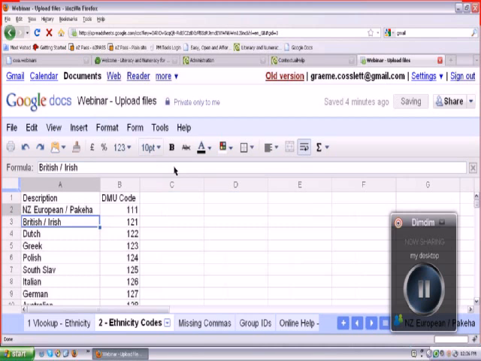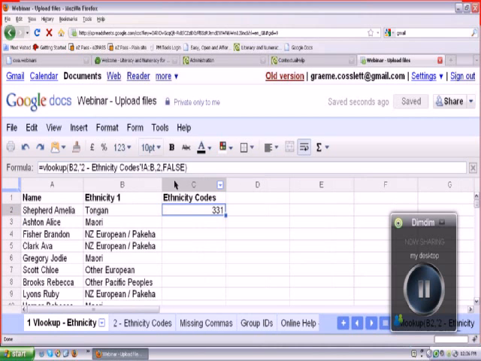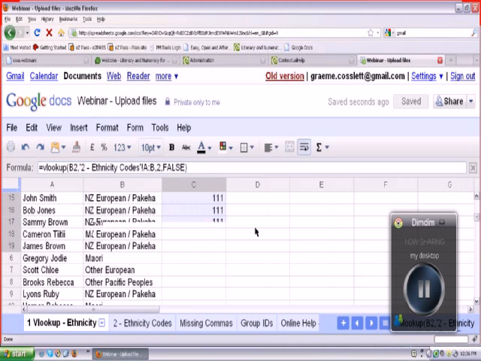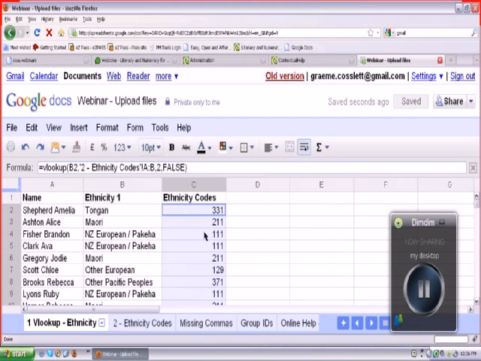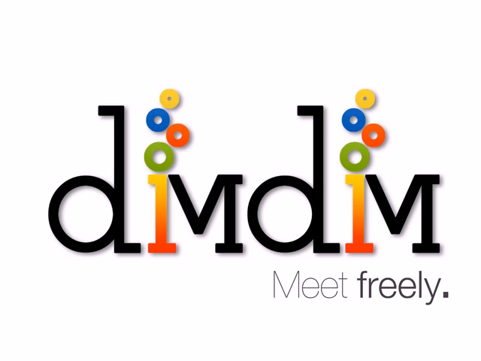So let me come to, here's quite a good example where you will have your learner names and then their ethnicities. So to get these codes, I will start typing in this formula, equals Vlookup. Straight away it pops up, does the same in Excel, tells you what to do next. So the search criterion, in this case this is the field Tongan that I want to convert. Comma moves me on to the next area.